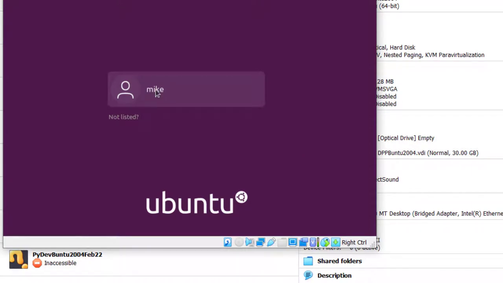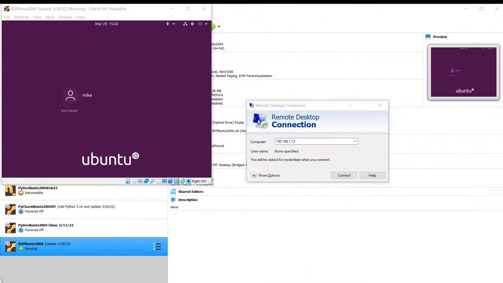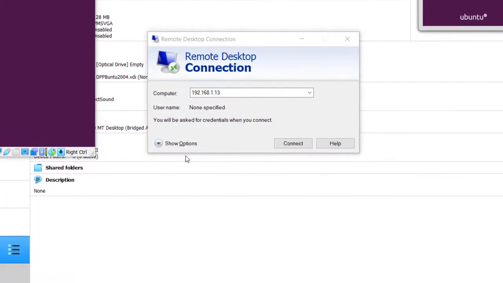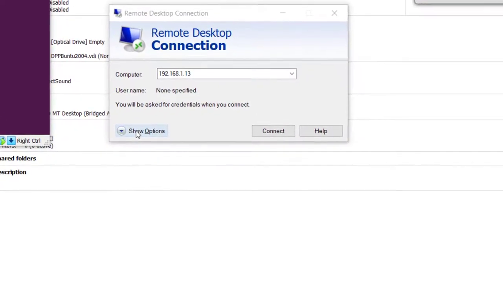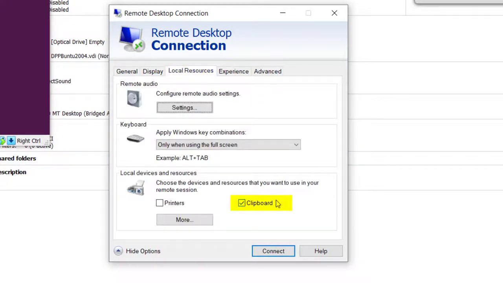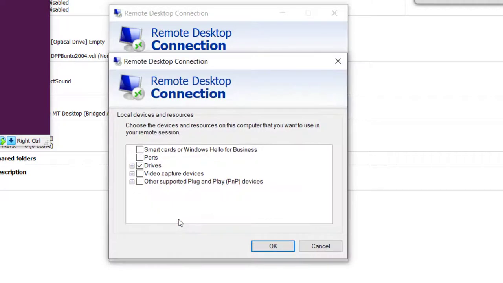So now I've got to do some things on the Windows machine to make sure that it will connect. Hopefully you've got your Remote Desktop Connection already working on your Windows machine, and you've hooked it up to different Windows machines. I'm not going to cover everything involved in hooking up your Remote Desktop Connection, but I'm going to show you some options that you should follow. Show options. As far as local resources are concerned, check clipboard, but don't check printers. Let's go to More, check drives, and leave everything else unchecked. And that's okay there.